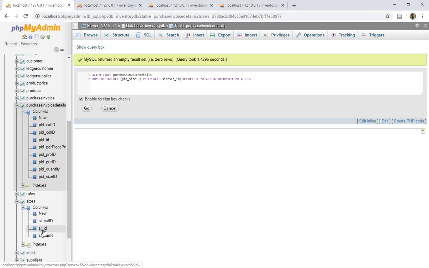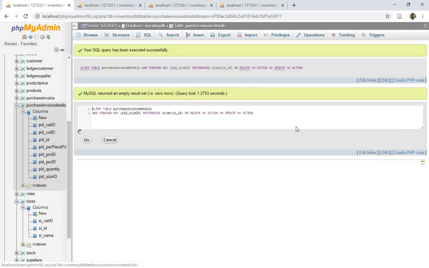So SI underscore ID is the correct name, and the same setting should be applied here as well, because when somebody tries to delete the size, it should not be deleted if the data of the size is available inside the purchase invoice details. Okay, so everything is perfect now, and click go.